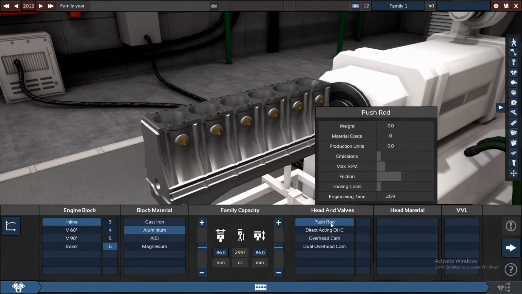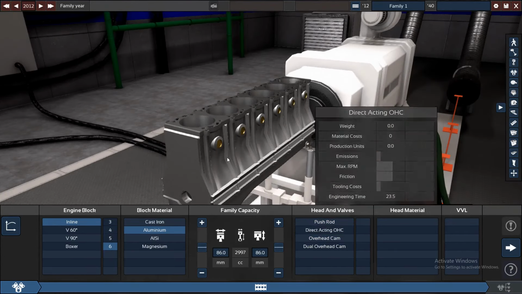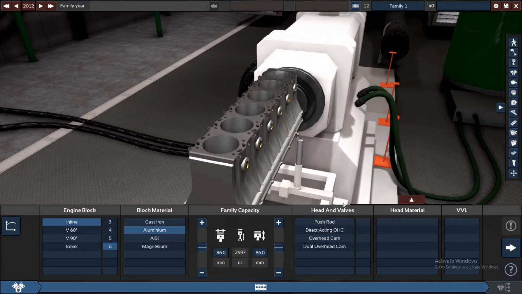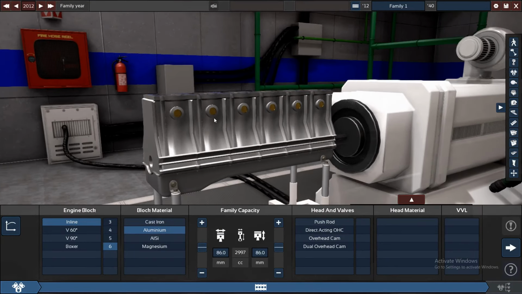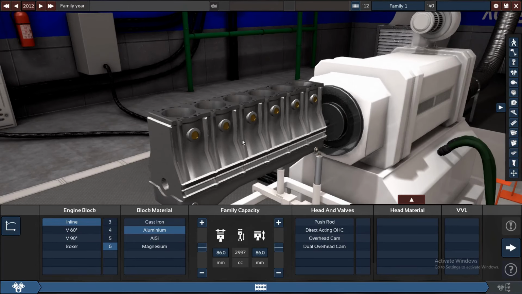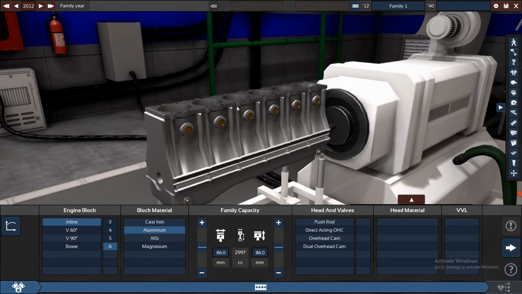Head and valves. Okay, so pushrods are the most basic. They are available from the 30s and 40s already in the game, so you can use them. Overhead cam is basically better for today. And how should you choose? Well, what do we want from our engine? We want it to be mainly reliable and efficient. There will be some power because it's a six cylinder, so we don't have to worry that there will be no power, but mainly efficiency.